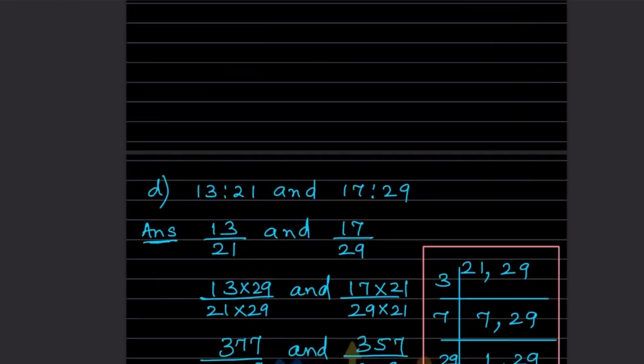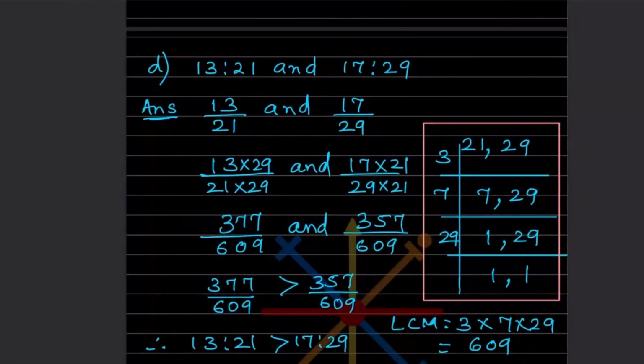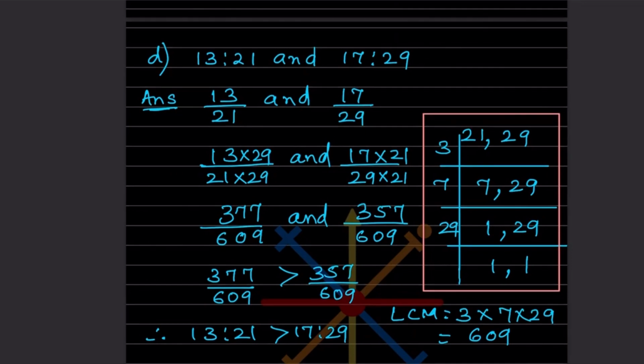Okay. Now look at the next one. So here again it is the same thing, only the numbers are different. So I think you must have got that one, and if not you can just look at the answers as well. I'm just going to tell you how to take the LCM here. Now see here, same thing, this I divided. Now we are going to look at the LCM for 21 and 29.